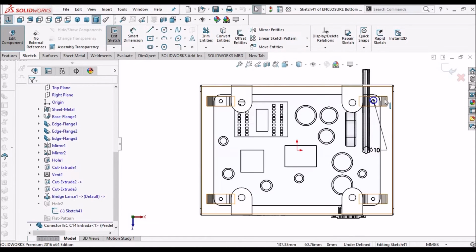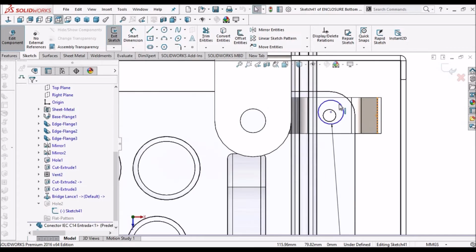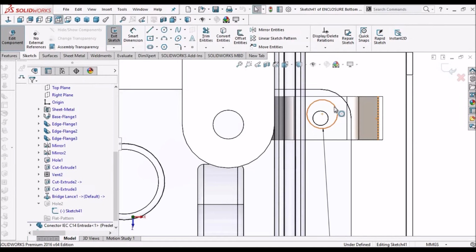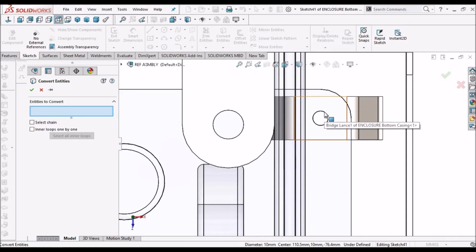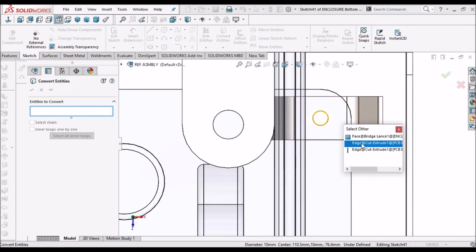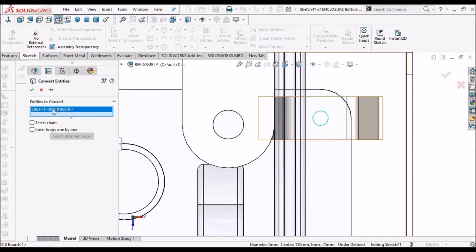Keep it normal. Either we can delete or modify the dimension. So I am deleting this. Go to convert entity. Here select other. So we can see this edge.